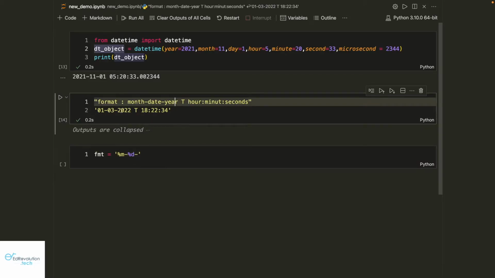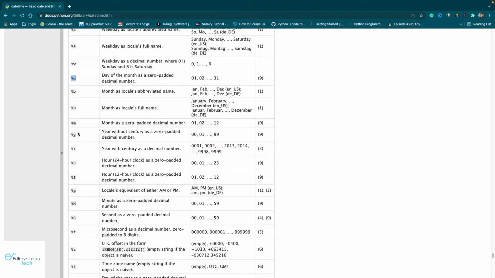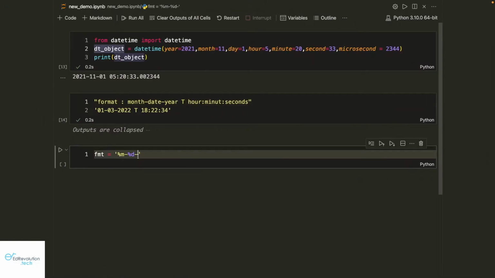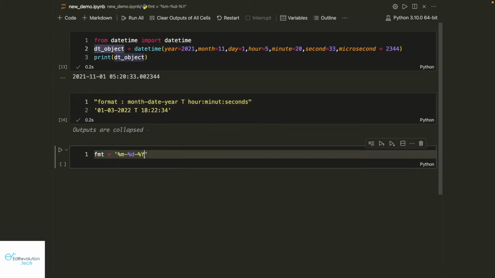They want the year in 4 digits, so we have this code to represent that. Let's write that code: percentage sign and a capital letter Y. Then after that, in this format there is a space. Give a space, then a capital letter T, then again a space, and then there's the hour.